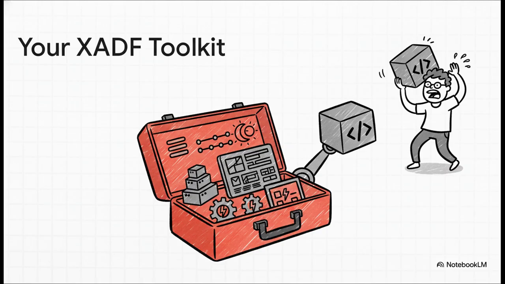And here it is, our new toolkit. XADF comes packed with all these services that do the heavy lifting for us. You've got a menu aggregator, breadcrumb builder, a preferences manager for things like dark mode. It even discovers widgets automatically. All that manual code we were just looking at, yeah, it's all handled by these services now.